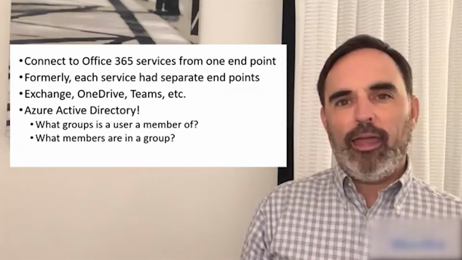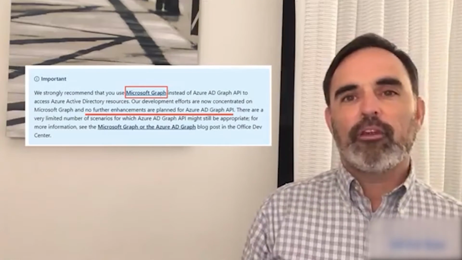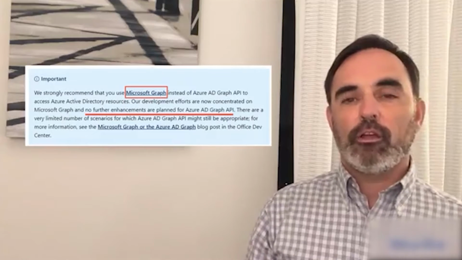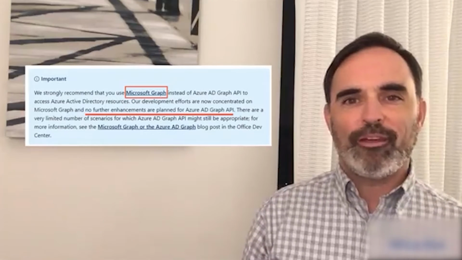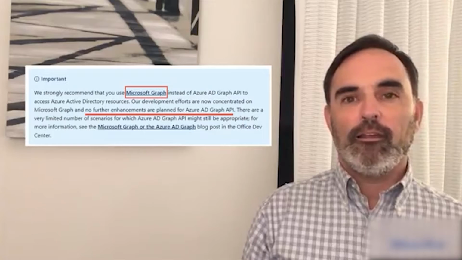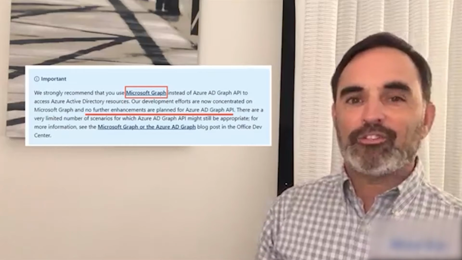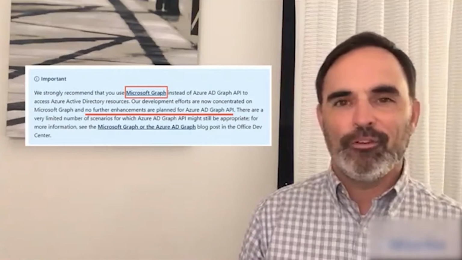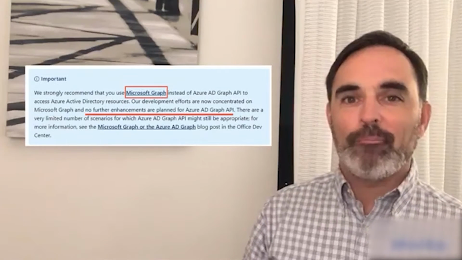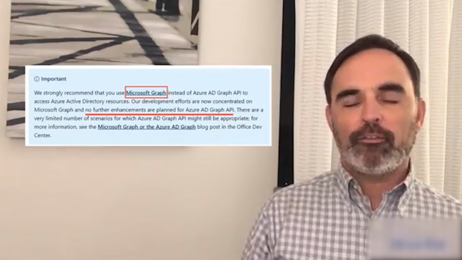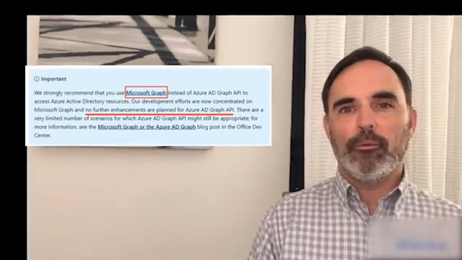Now, talking about Active Directory, I want to share this note with you from Microsoft. You may have come across this, the Azure AD Graph API. So there's a little bit of confusion, quite frankly, but this is a note from Microsoft saying that to connect to AD, you really should be using Microsoft Graph now and not the Azure AD Graph API. So those sound pretty similar. But again, kind of to that note about how it's one API, one endpoint through all these services, it's just simply Microsoft Graph, and then within there we can connect to Azure Active Directory. So I wanted to share that note with you.